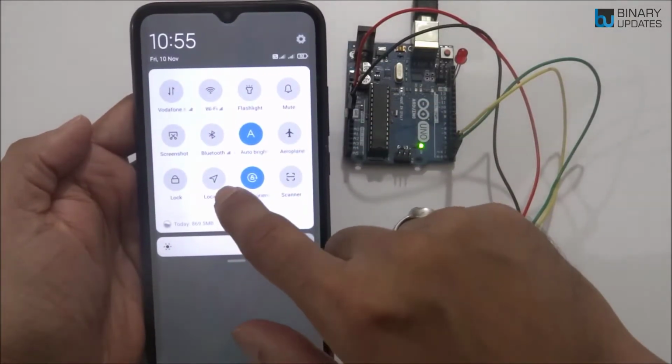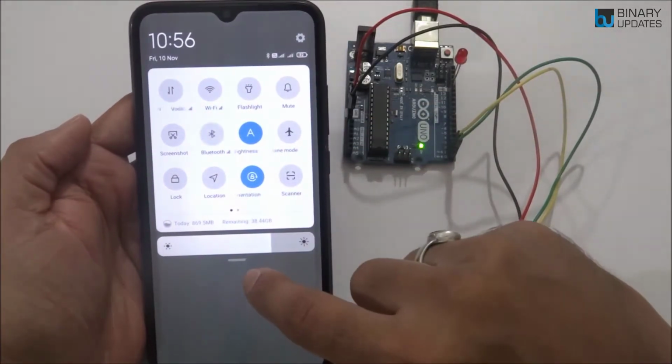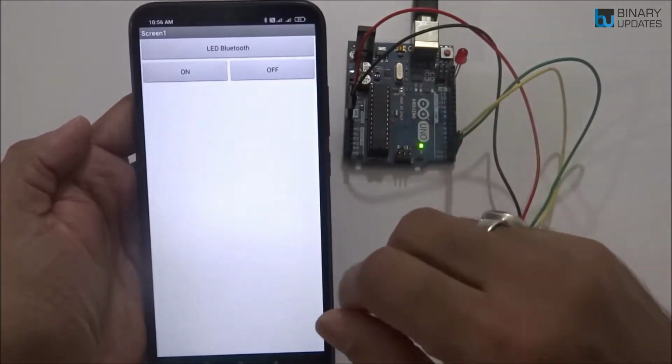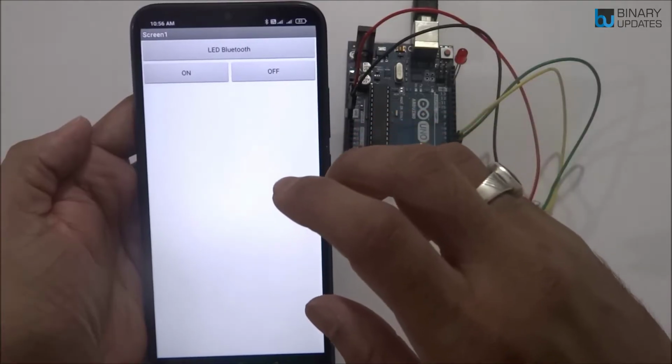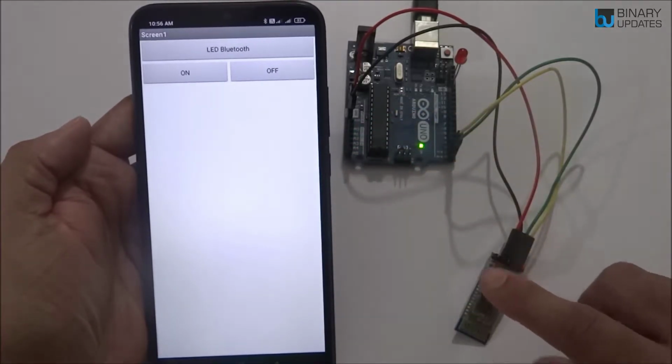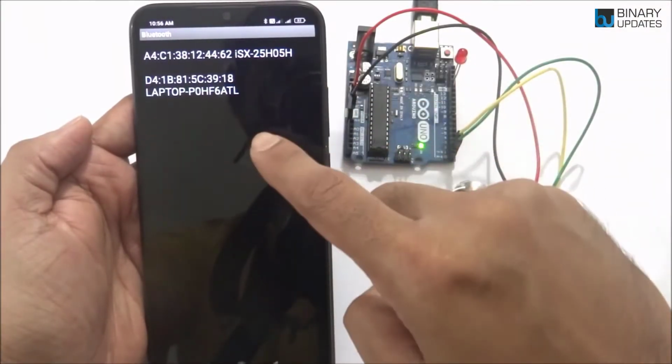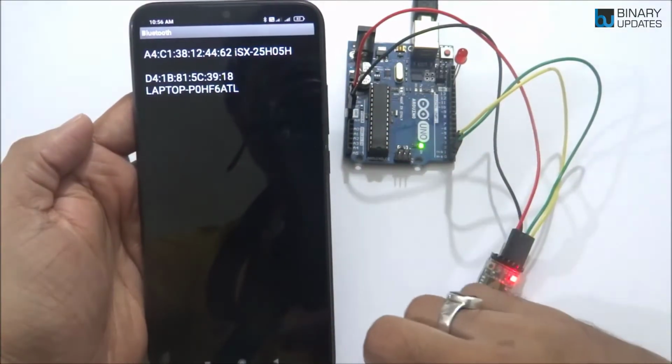So the first thing is that you have to take care that your Bluetooth is turned on. So let me show you here. I can turn on the Bluetooth on the mobile phone. Once the Bluetooth is turned on, many people are complaining from my previous lesson that their Bluetooth HC-05 is not detected when they click this button, LED Bluetooth. And then look at this, HC-05 doesn't show up. So that's the complaint that everybody is making.